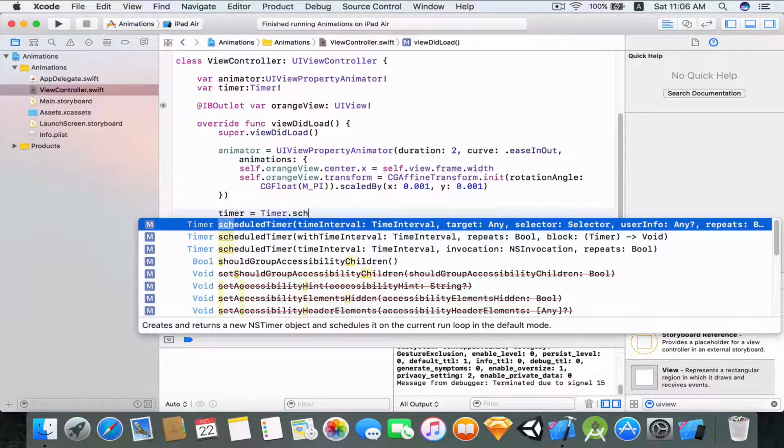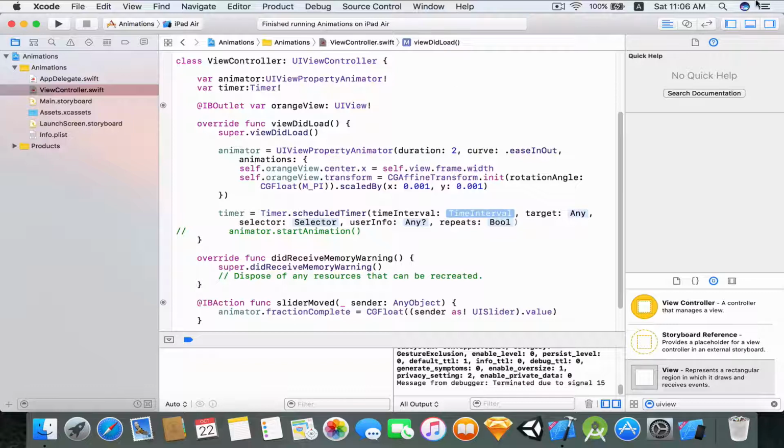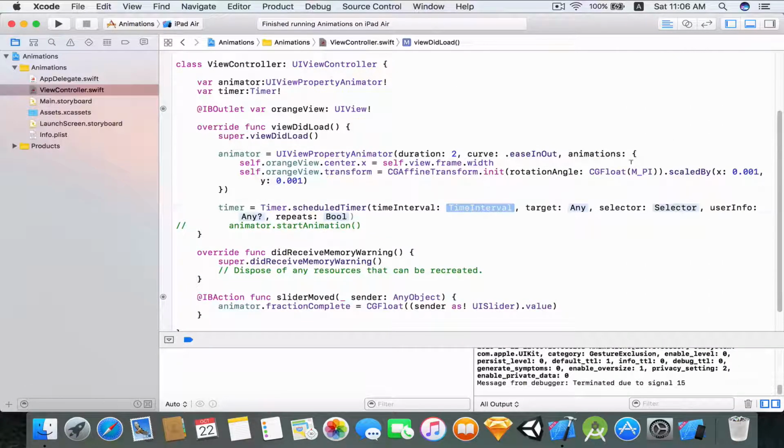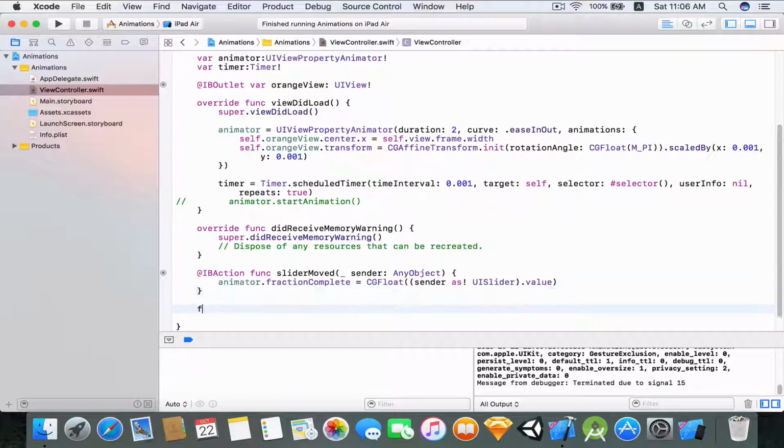Time interval, we want to make this run every 0.001 second. Target with self, selector be hash selector, userInfo nil, repeats true, and the function that I want to call with the timer is func adjustAnimation.